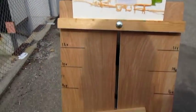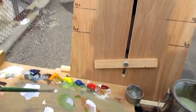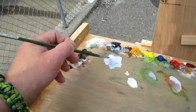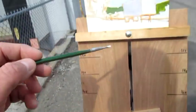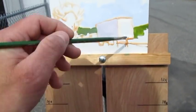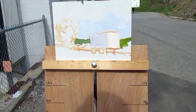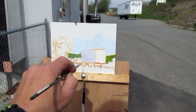Not muddling around too much. Mix up more paint, a little yellow, impasto gel, a little more yellow, a little more white, touch of that light purple, a little more yellow, go back up here and butter that on. See if you can see that. And you can push into the sky.